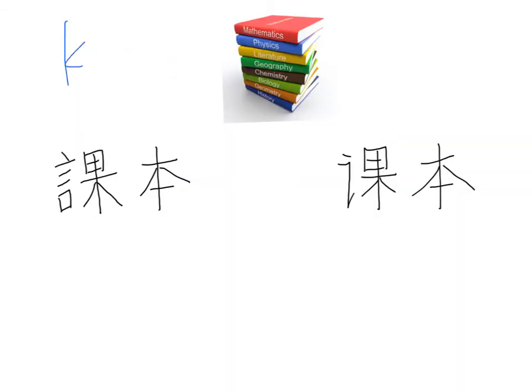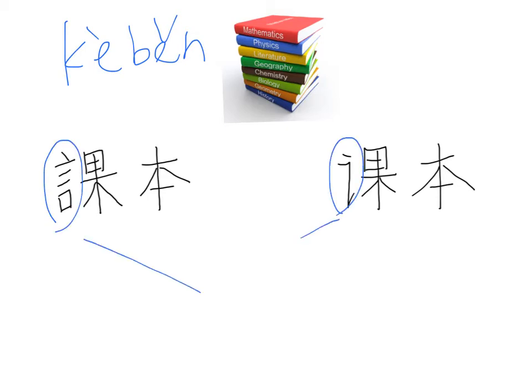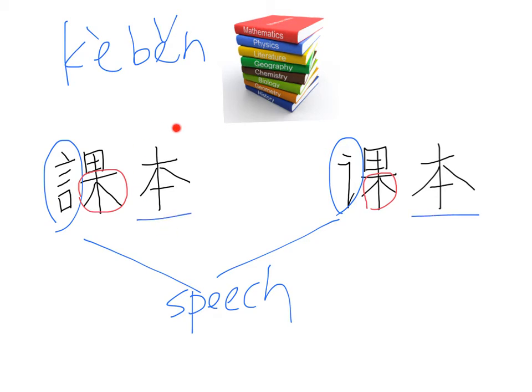Textbook 是课本. 课本 is written using language. That's why you see the speech radical. Now on the right side of the character 课, you probably see something very familiar. 课本 is made out of paper, and paper is made out of tree. Inside the character 本, you probably see the tree character again, right? Except the only difference is this stroke that goes across at the middle. 本 literally means root. So you can probably imagine why this character looks like that, right? Tree, and what's underneath the tree, the roots.